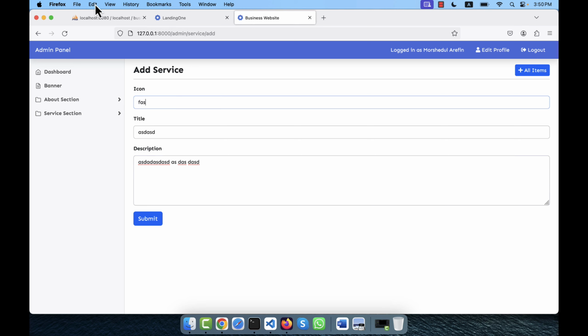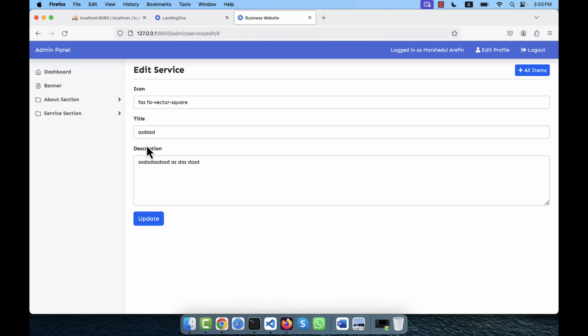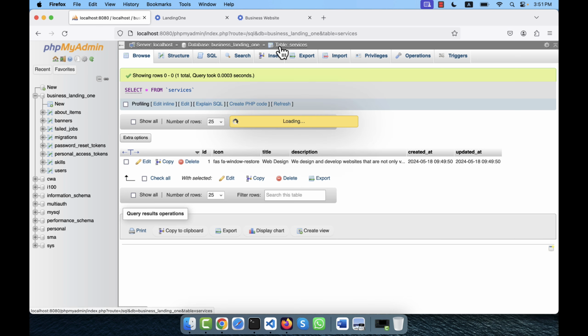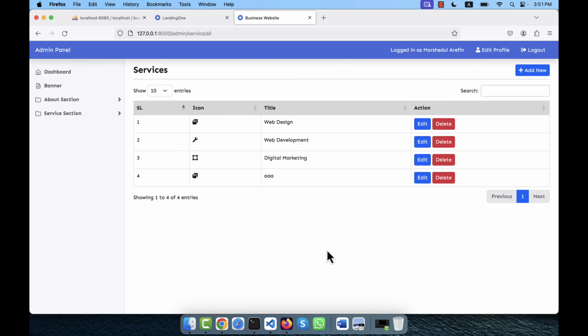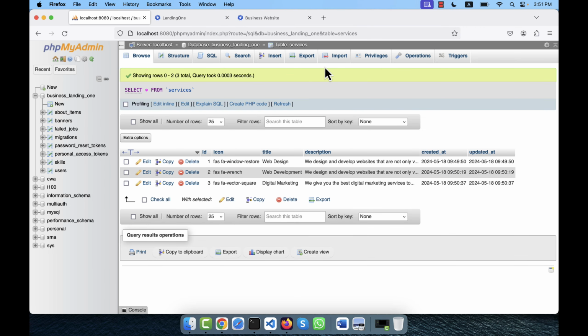FAS, okay, the previous icon I can use here that I added. Okay, this one. So last one I will go to edit. So let's go here. Yes, you see it is loaded perfectly. I am going to add a separate icon, window icon here, this, and this is the information. You see it is changed perfectly, so it is working, right? So now I am going to delete the data. So if I click on delete, okay, yes, data is deleted successfully. If I go here, you see data is deleted.